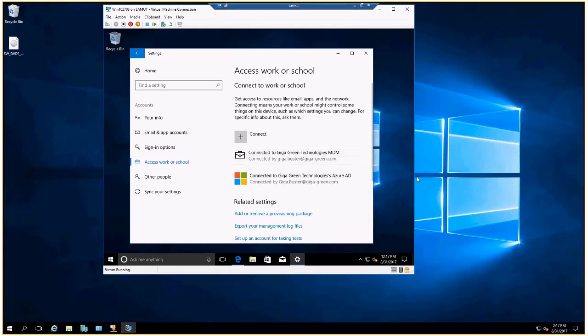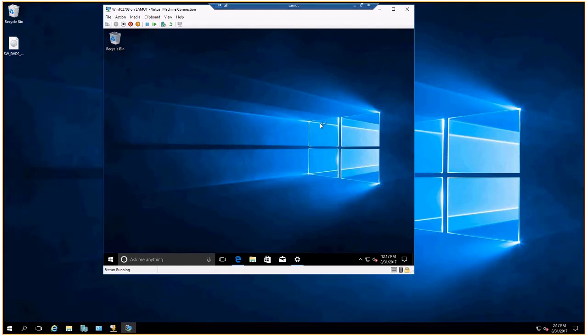It does take some time to push down the different changes with some of the applications that we have set up, but without doing anything more, we're just going to let this PC sit and get some of the additional configurations that I have set up through Intune. While I do that, I'm going to show you what it looks like on the mobile side.